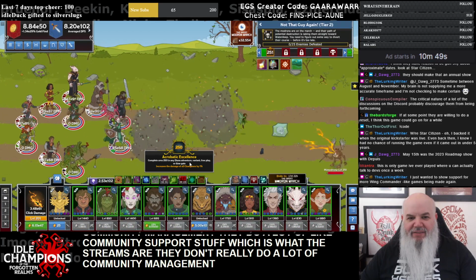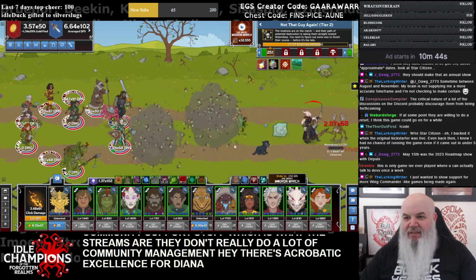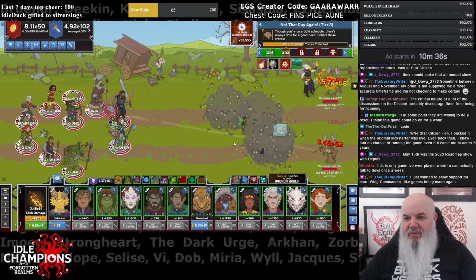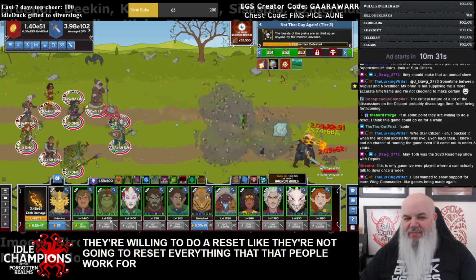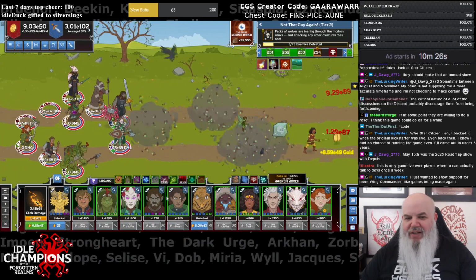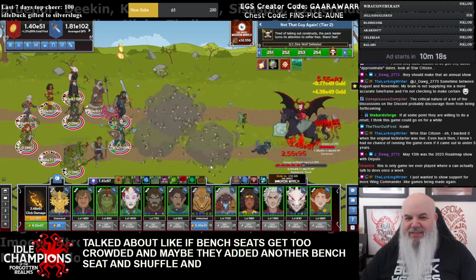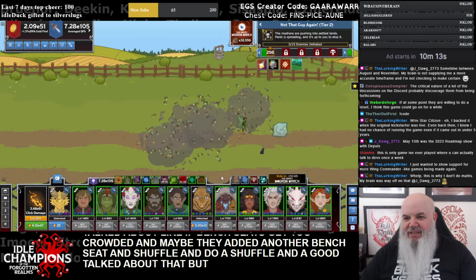Hey, there's acrobatic excellence for Diana. They're willing to do a reset. Like, they're not going to reset everything that people work for on the game. They've talked about, if bench seats get too crowded, maybe they add another bench seat and do a shuffle. I think they've talked about that, but no plans for that yet.